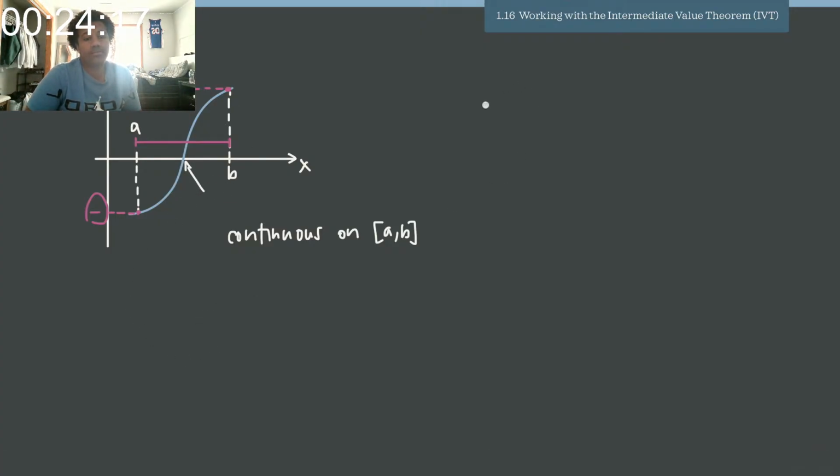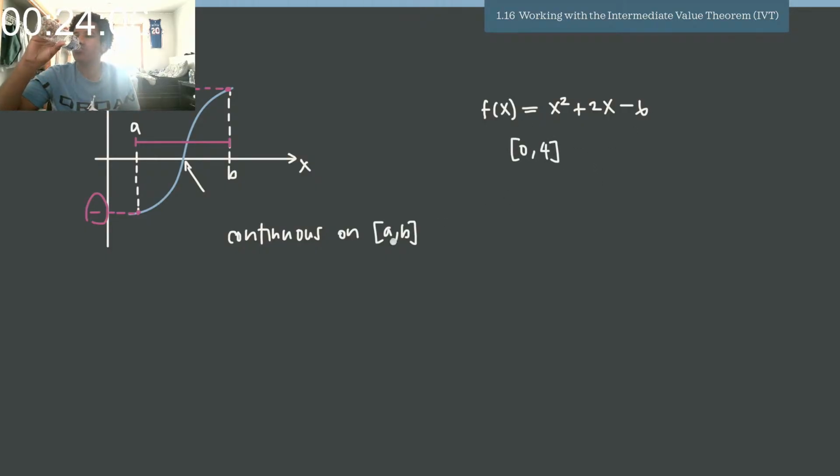And really that's just as simple as, given a function f of x, if we do this algebraically, let's say we have a function and we'll just call it x squared plus 2x minus 6, and let's say we want to show that the function has a root on the interval 0 to 4. Well, first of all, we know that this function is continuous on 0 to 4 because it's a polynomial function, and polynomial functions are continuous everywhere in their domain, and their domain includes all real numbers, so this function will certainly be continuous on 0 to 4, so we don't have to worry about that.